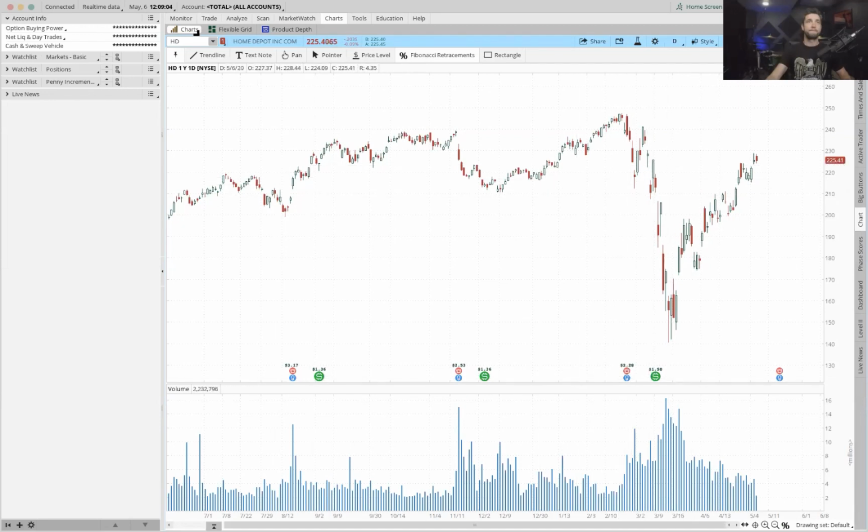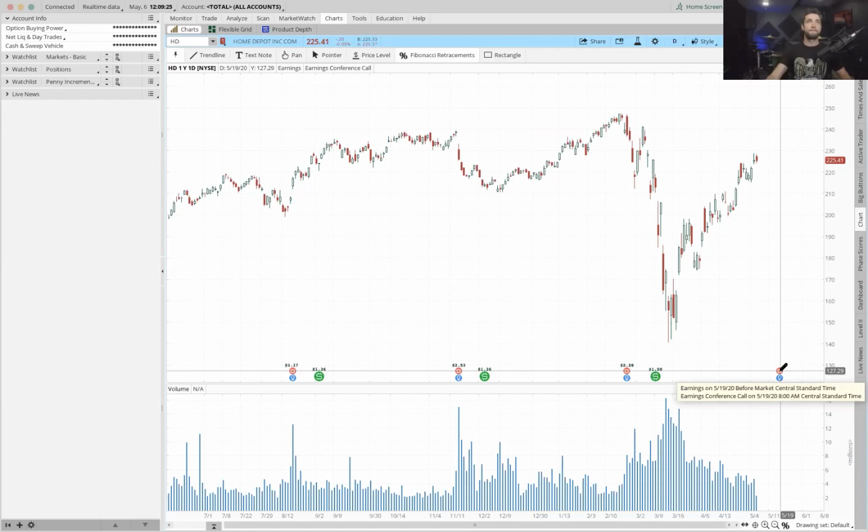So this is a stock, it's Home Depot. If I hover over it, it shows us that Home Depot has earnings coming up on 5/19 before the market opens. This tells me all the past earnings results, what the earnings estimates were, what the actual earnings were. And so this gives us a warning that we've got some corporate event coming up. And why is this important?